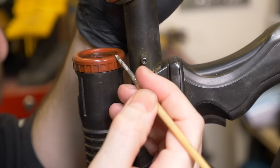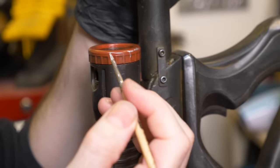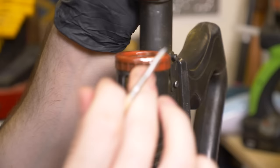Just trying to tell the story of some chipped paint here, being very specifically random about it. That makes sense. Don't want to overdo one spot. I also want it to make sense that this is an area that would get damaged a little bit. Down here wouldn't get scratched because it's protected, but up here, this area would totally get dinged a whole bunch.